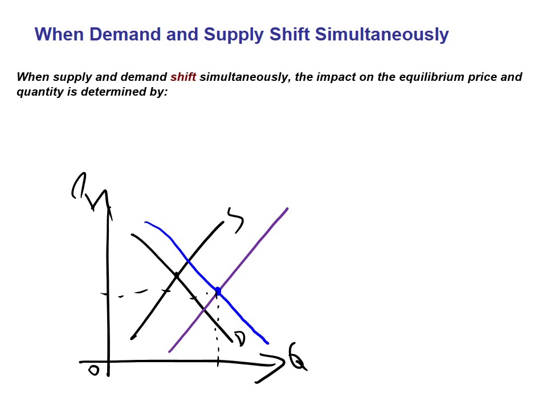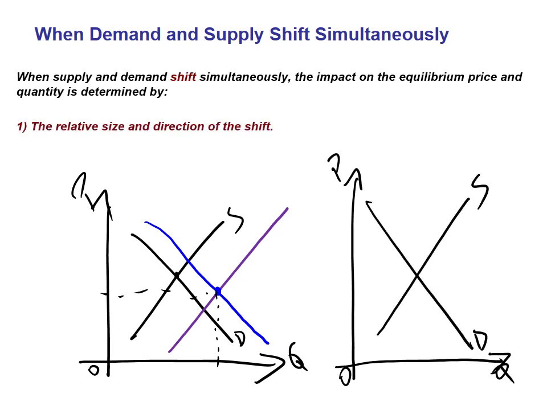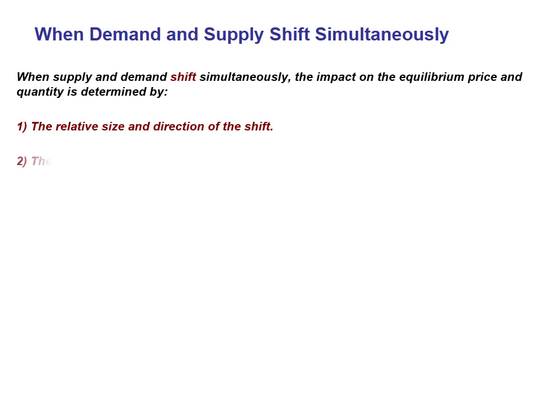However, if we had a situation where the reverse was the case, so here we had a massive change in supply. Here, let's have just a little change in supply, but let's have a massive change in demand. Look what's happened. Our price is now above, our quantity, still more. Okay, so you can see that the impact on equilibrium price is different. Okay, so depending on the relative size and direction of the shift, so that's number one, and also on the shape of the supply and demand curves.